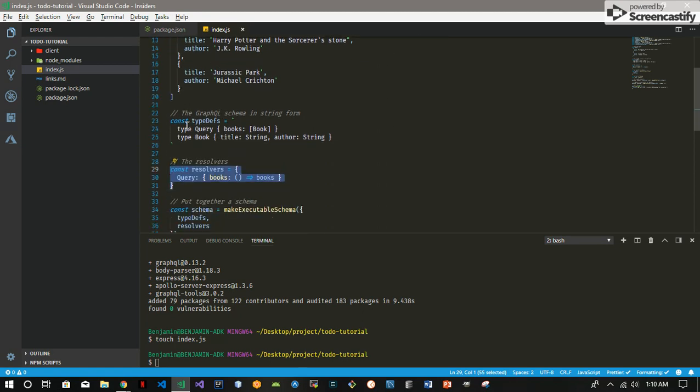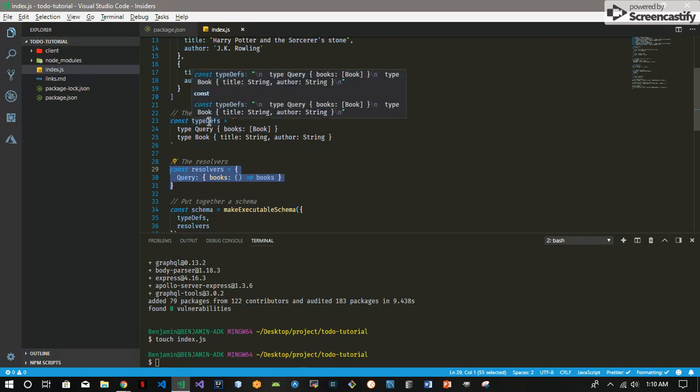And then they've got something called type defs, and they've got a type query that says books, and type book has a title that's a string and an author that's a string. So this is a query called books that returns an array of the book object.